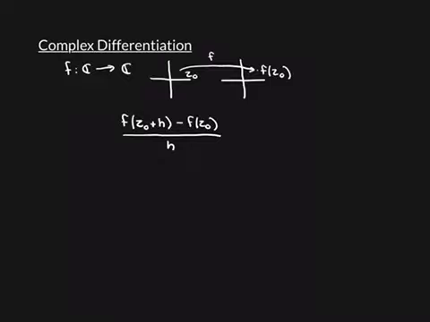Because before, in real analysis, it was obvious what h was. It was just a real number, some positive real number, or you could have even seen it as a negative real number, but it was a real number. In partial derivatives, again, it was obvious what h was. It was either an increment in the x variable or an increment in the y variable, or if it was a directional derivative, it was an incremental vector in the direction that you're taking the directional derivative in. But now, I've not told you a direction here. h is just any tiny little complex number.